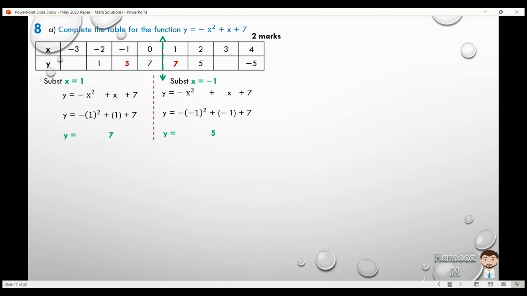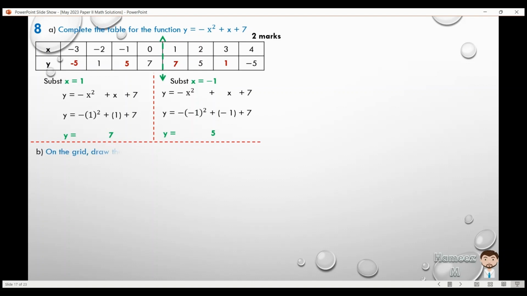So if we consider, I'm putting here a dotted line in green, that to the left of it, y was 7, and to the right of it, y is 7. And then we go further out, y is 5, and to the right, y is 5. So if we go further out from that, when y is 1, this means that y is also 1 when x is 3. And we go one more out when y is minus 5 at x is 4 units away. Then we're going to get y is minus 5. So we're able to generate the others without having to calculate because we know that there is reflection taking place about a mirror line.